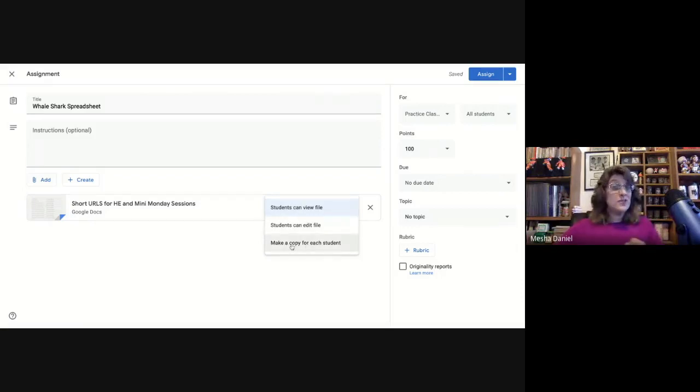So the best option is to make a copy for every student. And this is really powerful. I know right now we're not in the buildings, but if we were in the buildings and I get a new student, and they have their email address and everything, and they've entered my Google Classroom, I don't have to run down to the copy machine and make them a copy of this, because it's already going to make them a copy of it. Once they're in my classroom, it's there for them, right? So that's important, having that make a copy for each student. That's super important. So I'm going to go ahead and say make a copy for every student.